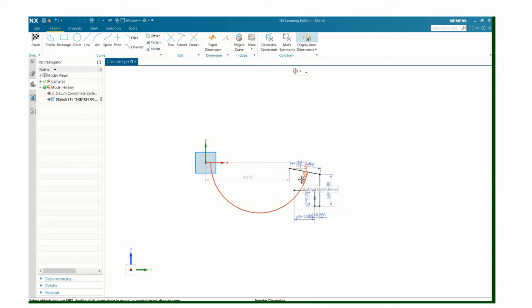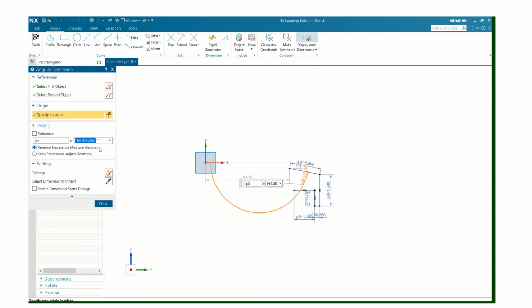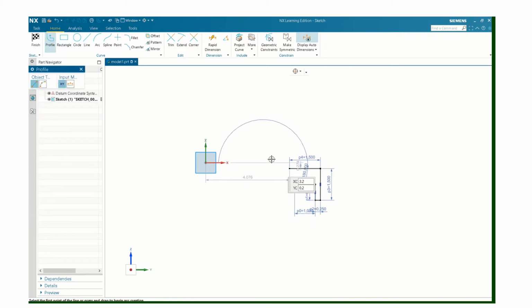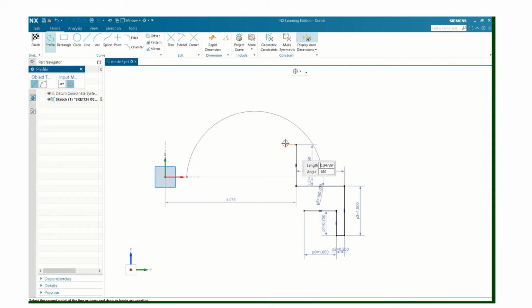Oops, see, messed that up, so I'll just change that angle. Okay, I build it with the dimensions as I sketch it.